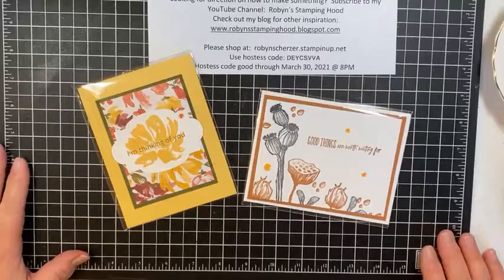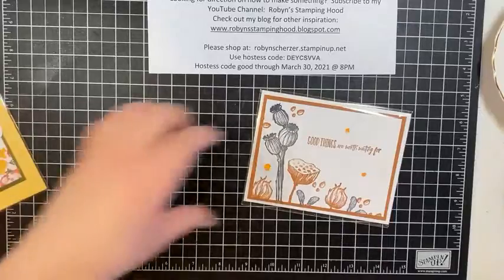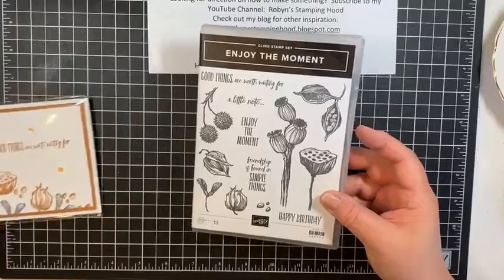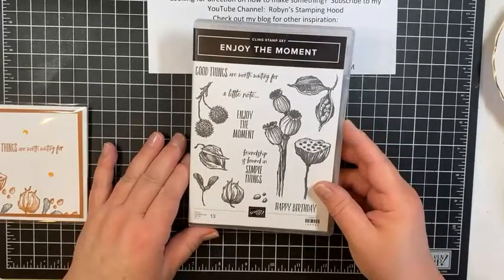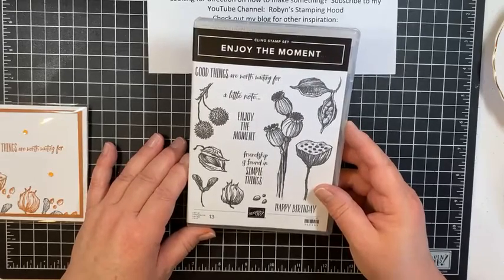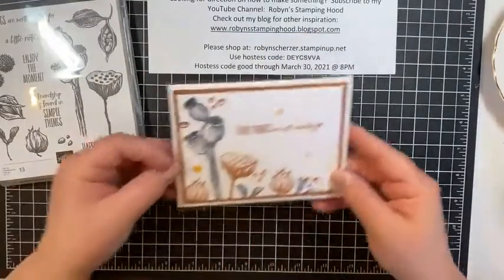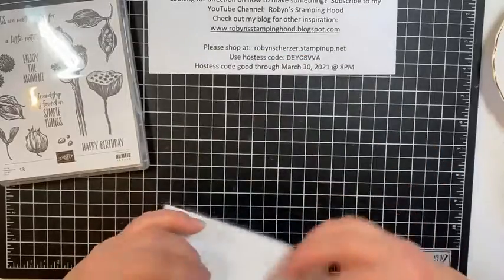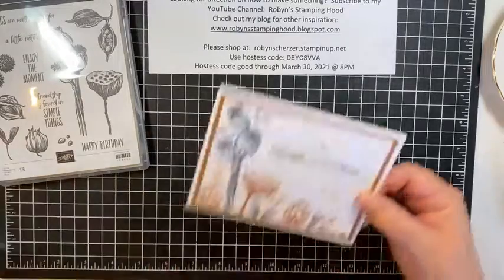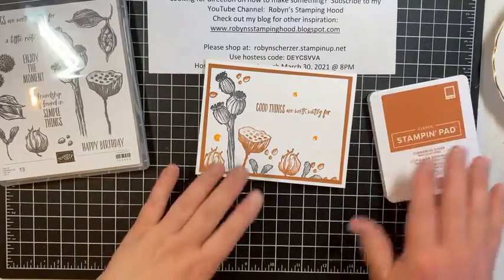Okay, so let's do our little coffee and a card real quick. I got this stamp set, Enjoy the Moment, quite a while ago, and I got it for free. It's not normally something that I would purchase because it's not my style. But I thought, you know what, I am going to use it today in my coffee and a card and see what we can come up with. I cased this from another demonstrator. She had come up with the design, and I really liked the colors. This is the Cinnamon Cider, which is an in color.